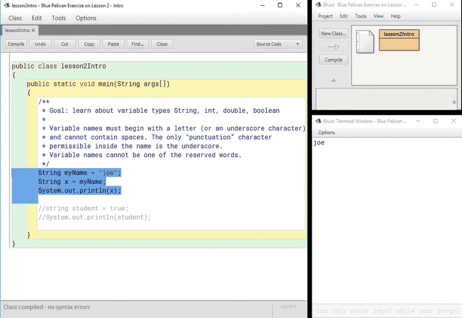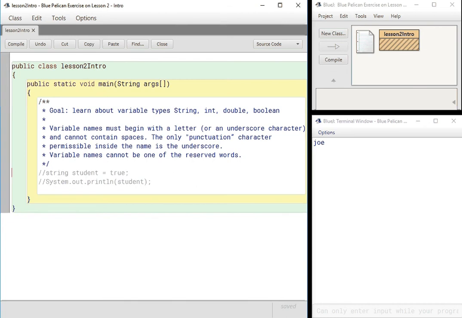All right. Last type of variable that you need to know about at this point, and really this is most of the variables you need to know about for the whole course. String is a capital S, more on that later. We already mentioned this. So here I've made a student, and this is a, oh, wait a minute. I want to assign it true. Boy, this thing is just full of typos, isn't it?